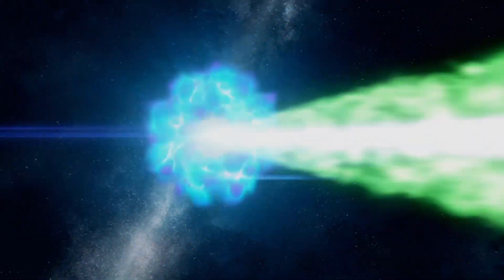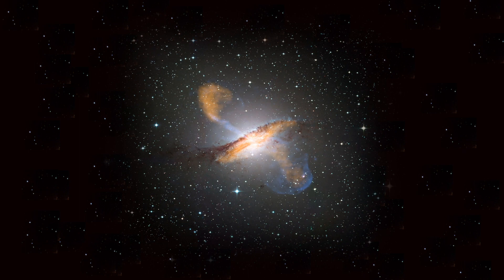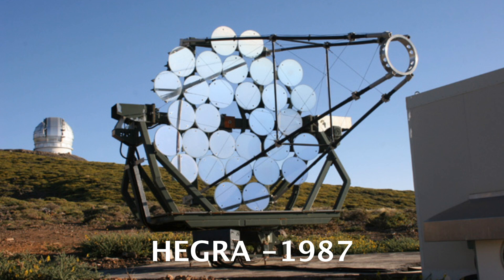Scientists need them to look at what produces gamma rays in the universe. They want to see objects like these and take cool pictures of them. These are not the first telescopes of their kind — here is a picture of an old telescope called Hegra from the 80s — but the new ones will hugely advance the capability of gamma ray detection.